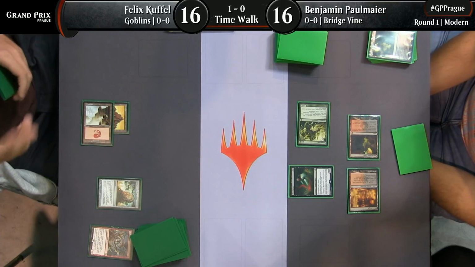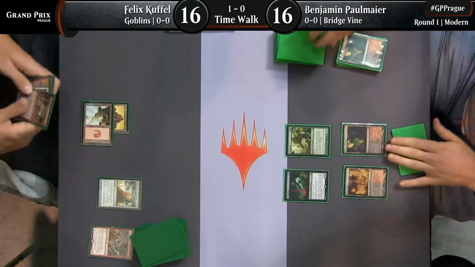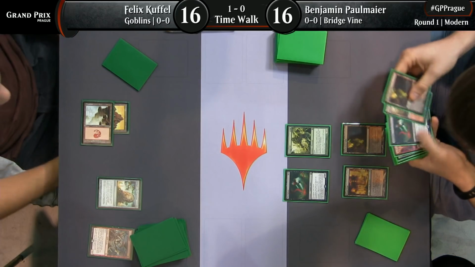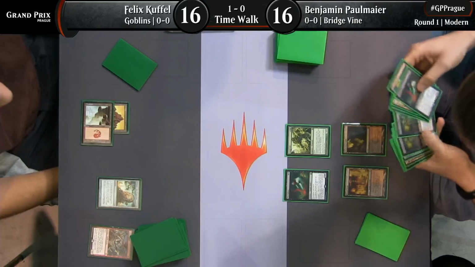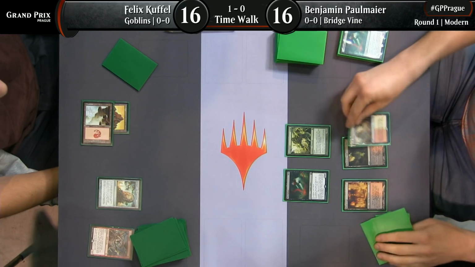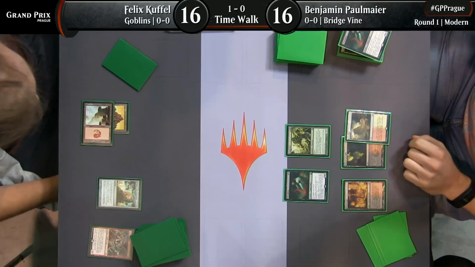Yeah, I feel like if you're Felix Kuffel right now and you've got this Relic of Progenitus in play, now is not the time to pop it. You need a few juicier targets to make it worthwhile. But in the meantime, if there's a land in hand here for Benjamin Pallmeyer, he can get that Bloodghast back. Then he can also flash back the Faithless Looting, which may not be as valuable when there's still Relic on the table, but still.